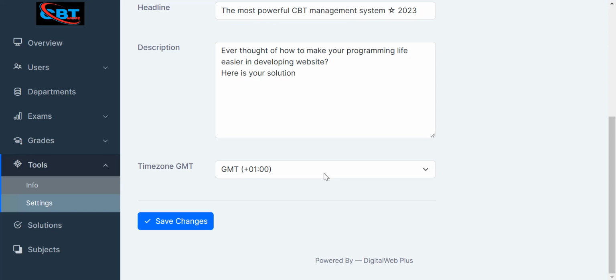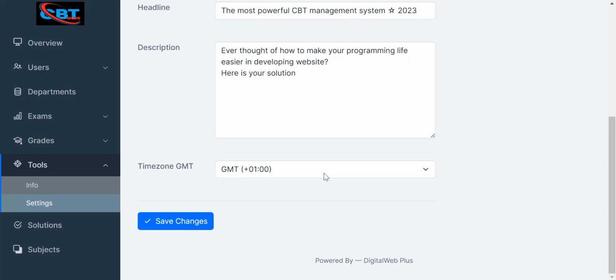You understand? So let's say my location now is GMT plus one. If I create an exam now, and the exam is to start by 12 a.m., somebody that has a different GMT, if the person's GMT is plus 3, it means that the person can actually start ahead of us. I don't know if you understand that. So this GMT is actually very necessary.